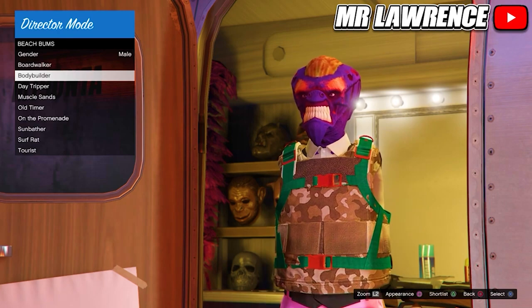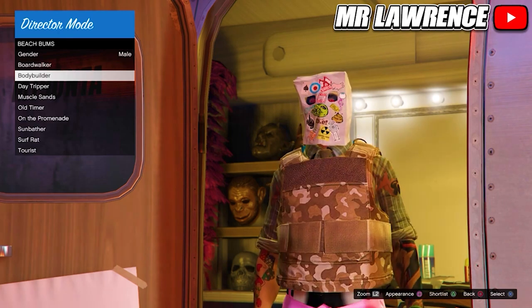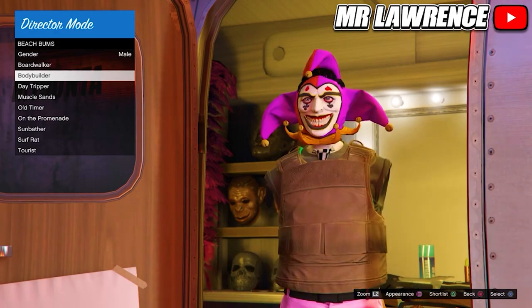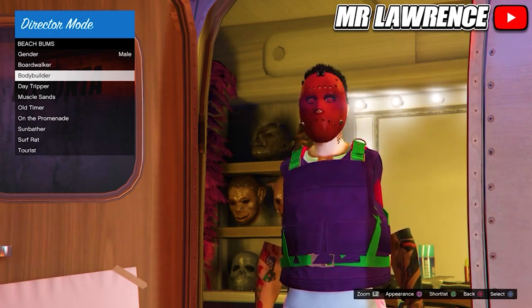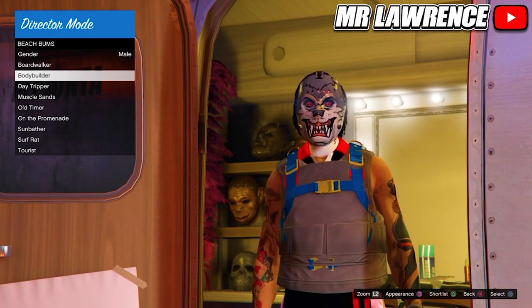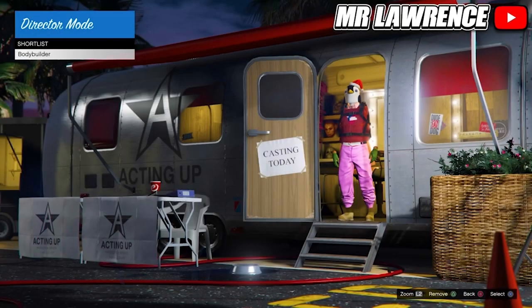If you froze a Christmas mask, you will need to find a pair of joggers that you like. So make sure your outfit doesn't have any blacklisted items. You can find a list for blacklisted items in the pinned comment. Sometimes you cannot see the blacklisted items, so you will also need to be lucky. Then I will shortlist this outfit, go to shortlisted actors and bring it into director mode.